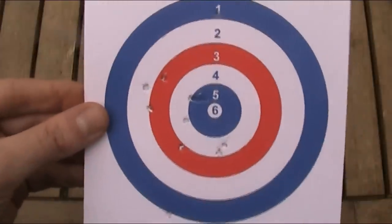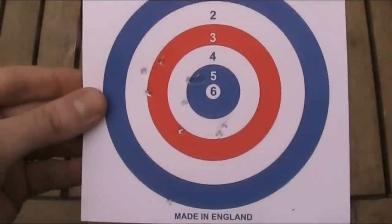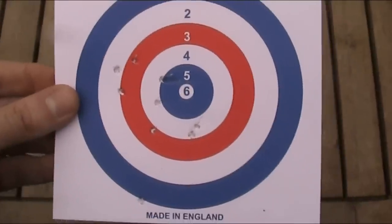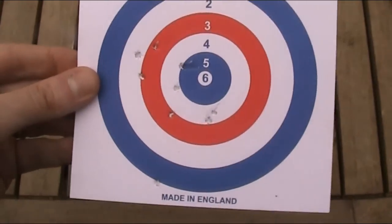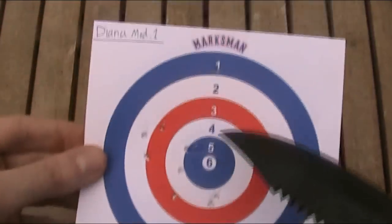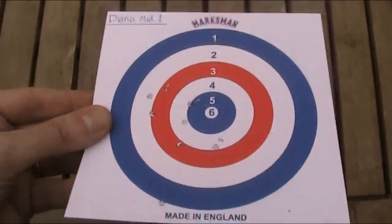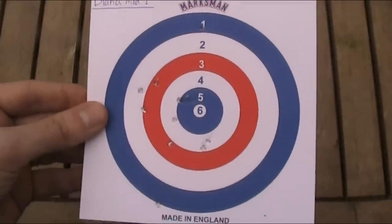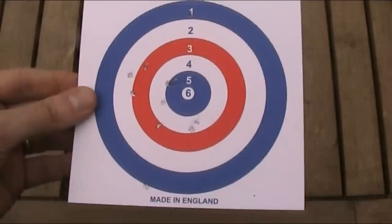Here I have the target. I actually lost track of how many shots I'd fired, so I ended up firing 11 in the end. As you can see, it's not super accurate as the general group is quite large, but that being said at least there is some kind of recognisable group — there were only a couple of really bad strays. When I was testing the gun before making the video, I found that at a distance of even just a metre or two more, the accuracy decreases quite dramatically further.